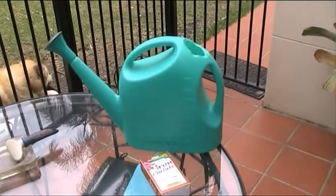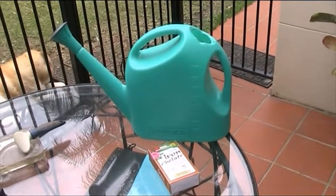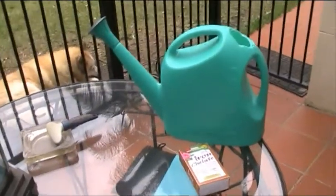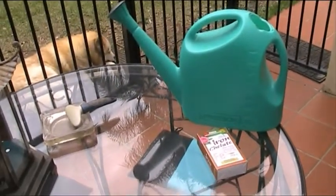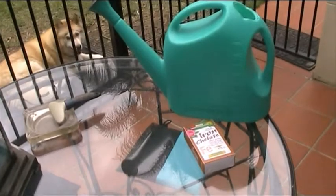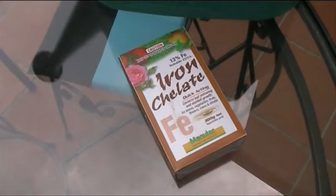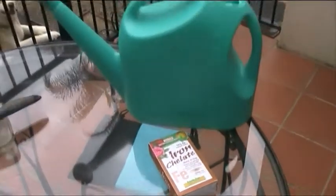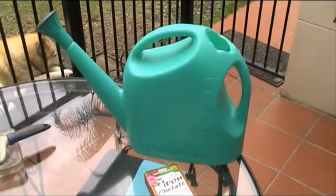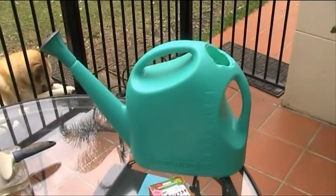Here is another little bits and bobs thing for the aquaponics system. In the first clip, Christine, a friend of mine, made mention of some iron chelate, so I thought I would show you that. I tend to mix it up fairly slowly — I have got 5 litres worth of tank water here. Three spoons go in the top of that, mix it up well, and just pour it straight onto the grow beds. I tend to do it slowly because I just don't want to risk shocking the fish.